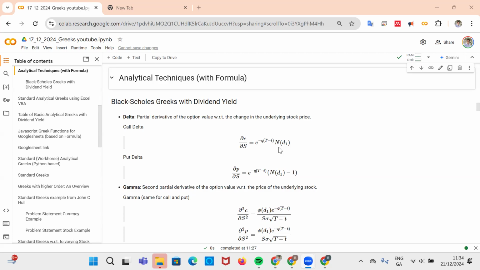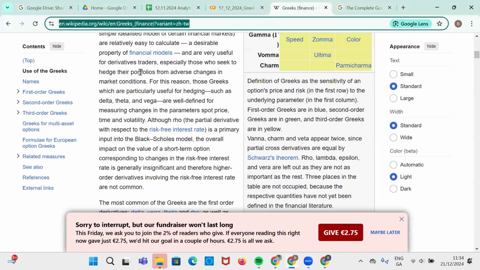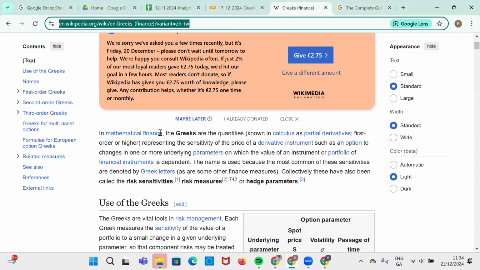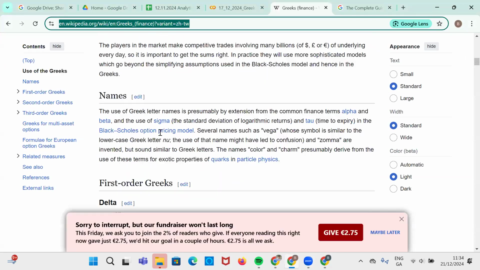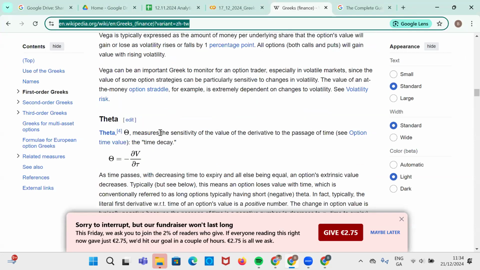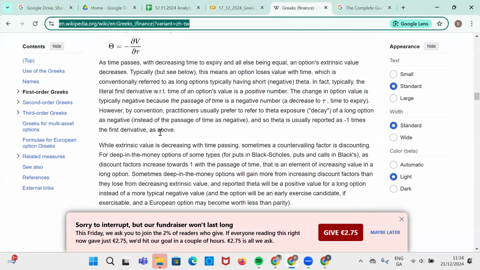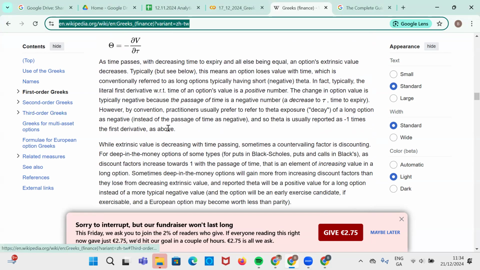Possibly important that you get a credible, reliable source for the formula. The Wikipedia page, in fact, this one is quite a good one, and the content here is reliable. So you can take a view, and it looks at the basic standard workhorse Greeks, and then the second order, third order as well.